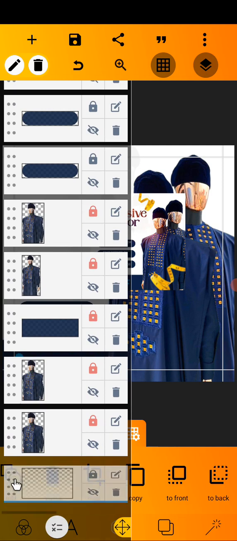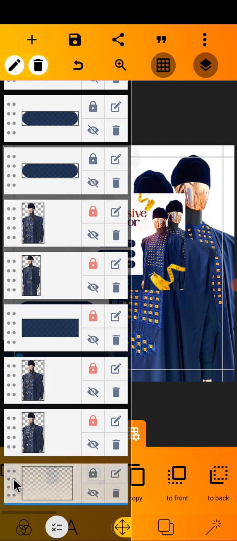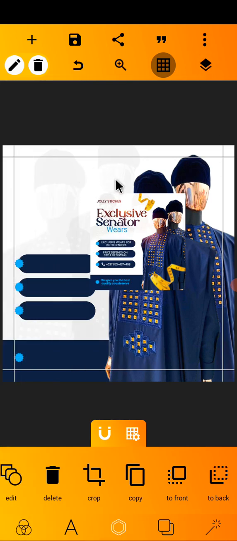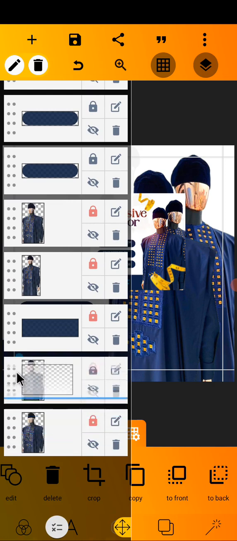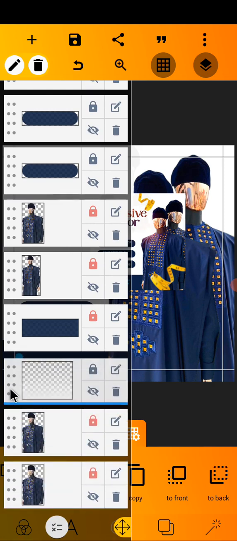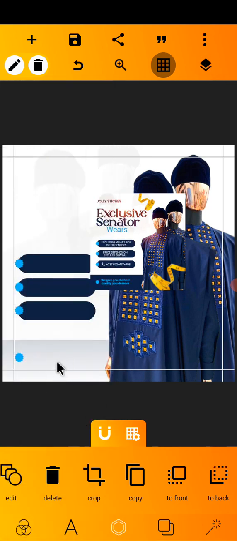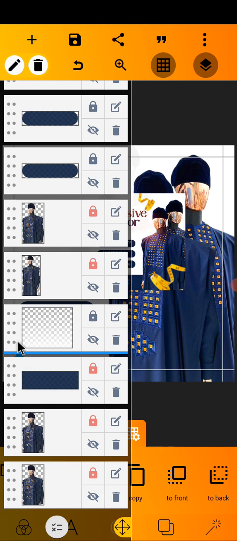This is the effect we created few minutes ago. So you just take it above these two opacity images. Don't take it above this particular shape, because if you do, you will see the effect.